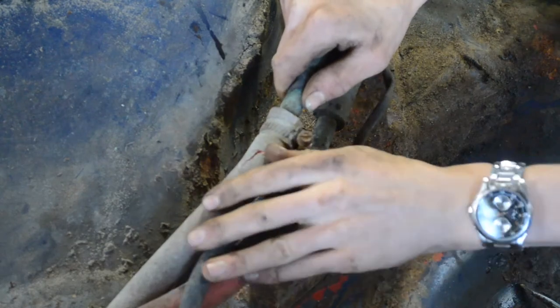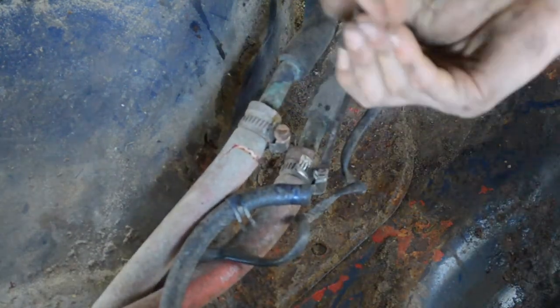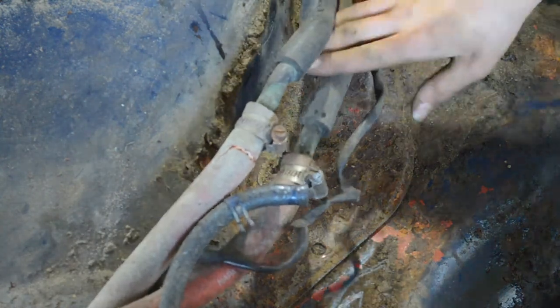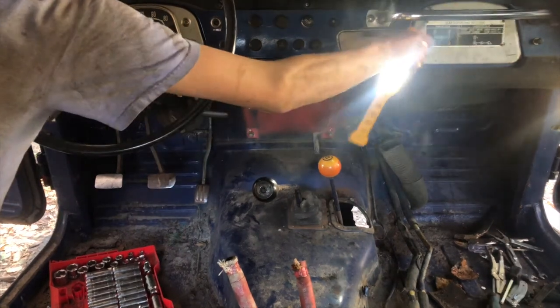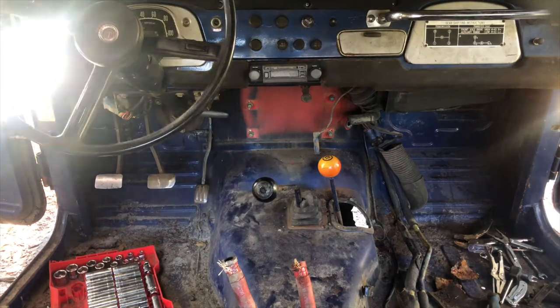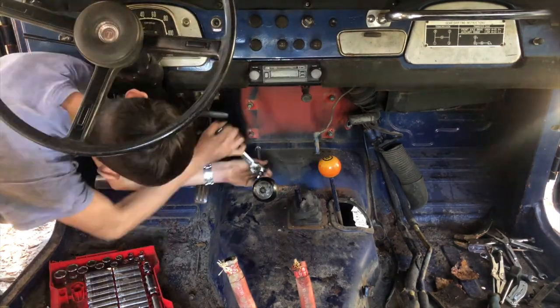Jeez, it's crusty. Okay, so my camera battery died again. Stupid freaking camera. But if the audio and video quality changed for the better, that's because I'm doing it with my phone. Anyways, let's get on with it.